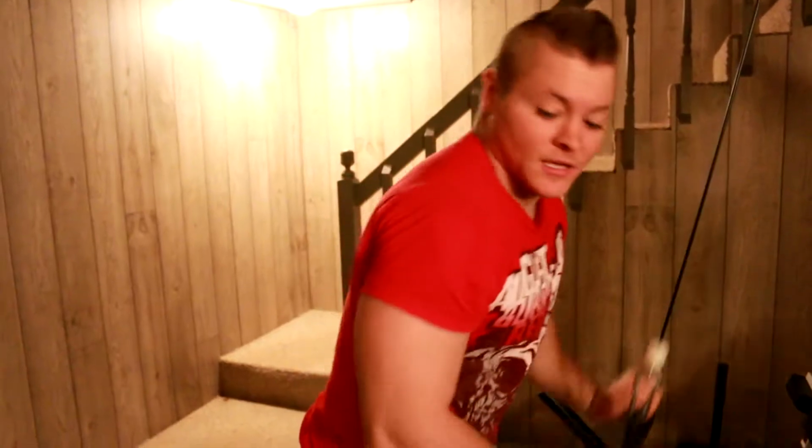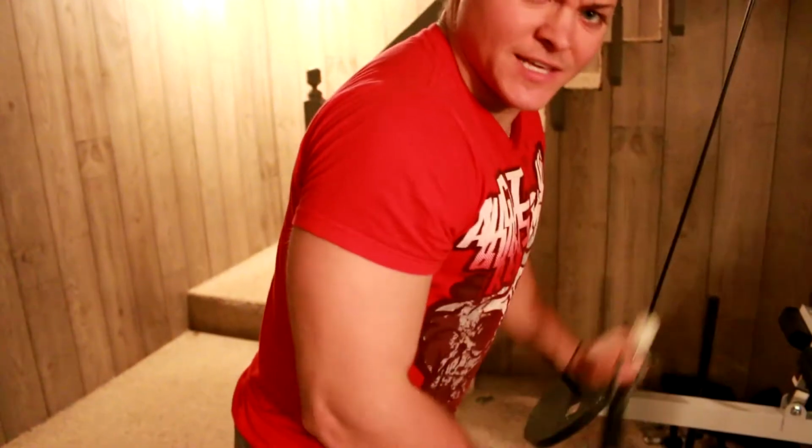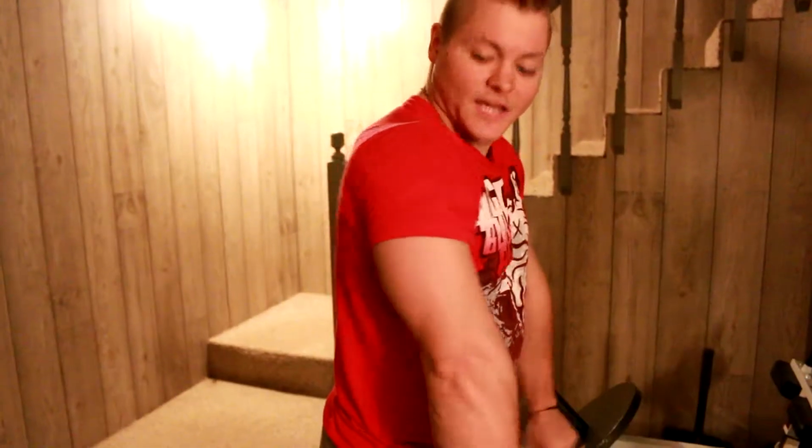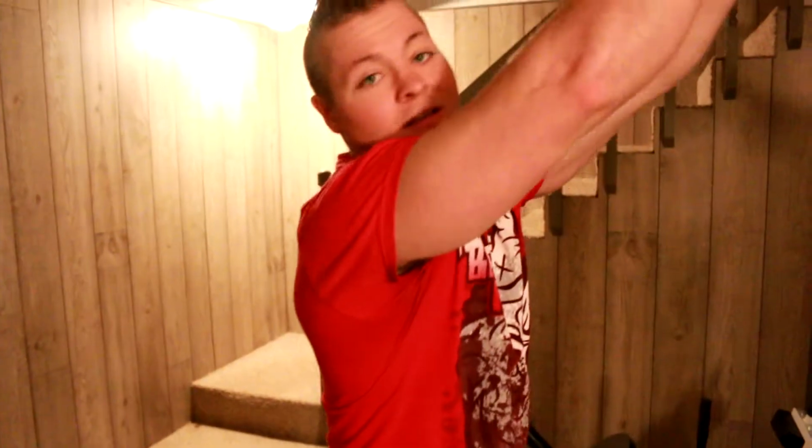Still gonna push through, but right now we're moving on to triceps. We usually do biceps first. Sometimes we go bicep, tricep, but today we did bicep all at once. Now we're doing tricep.